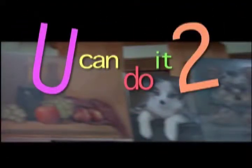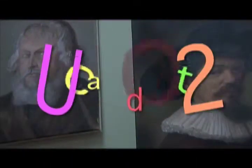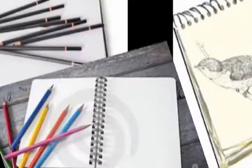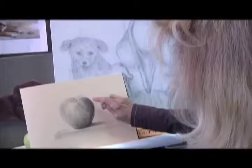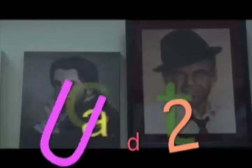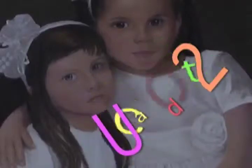Can do it too. Easy as 1, 2, 3. You can do it too. Come along and draw with me. Pads and pencils, a very good start. So when you draw with your heart, you draw with your heart, 'cause you can do it too. You can do it too.